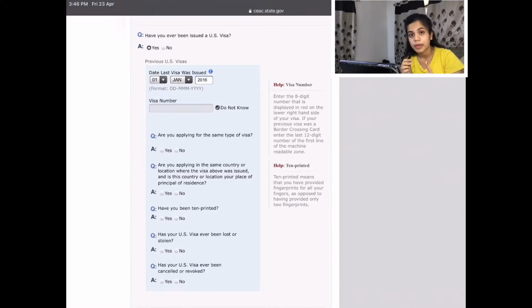No, we are not applying for the same type of visa, because the first time we applied for a travel visa, that is B1 visa, I guess, I don't remember. And now we are applying for F1 visa, or whichever visa you are applying for. Just in case you're an exchange student, exchange students apply for J visa. Are you applying in the same country or location where the visa above was issued, and in this country or location do you place the principal of residence?